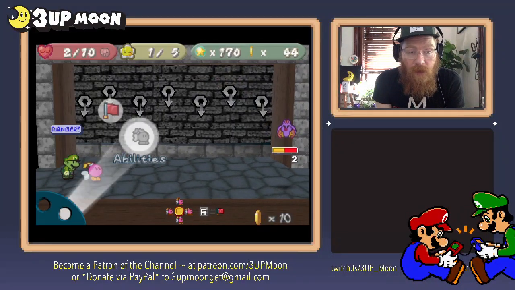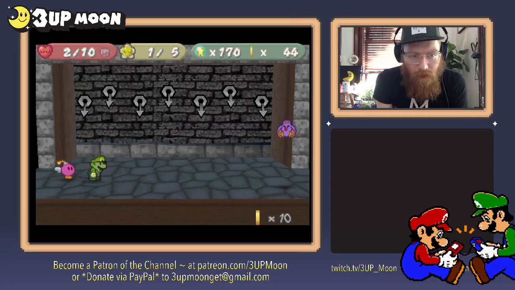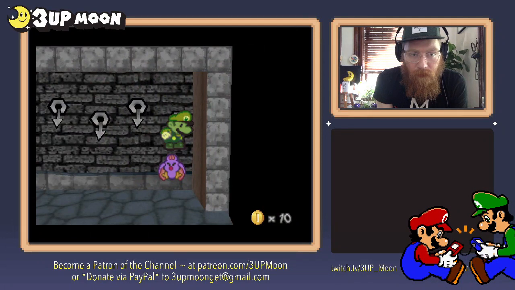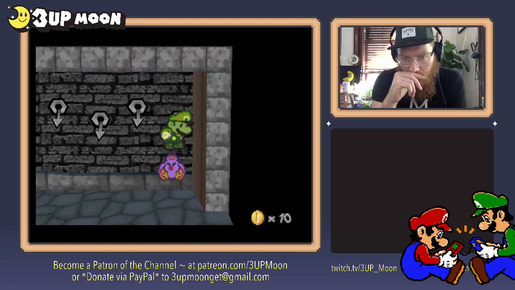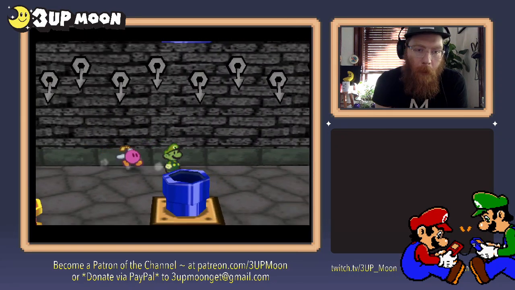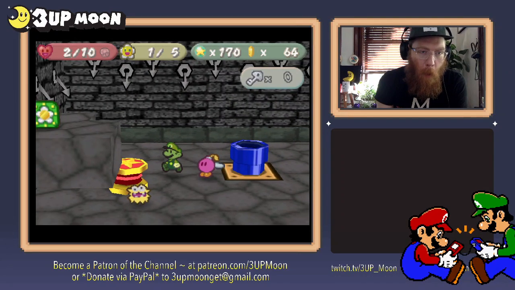This really sucks, actually, because we can't do anything as Bombette. Down to 1. That's crazy. I'm just guessing right now. I can't see. Emulator's frozen. Oh, I missed whatever dropped out. We got some coins, probably. And one heart.